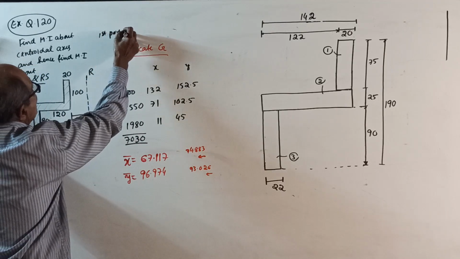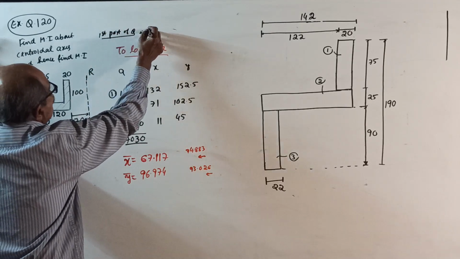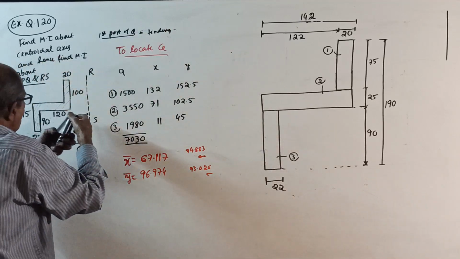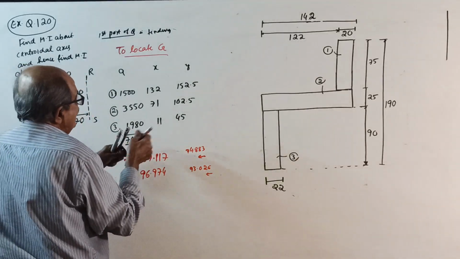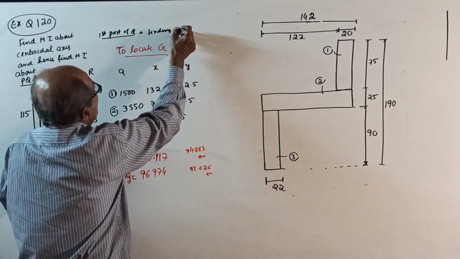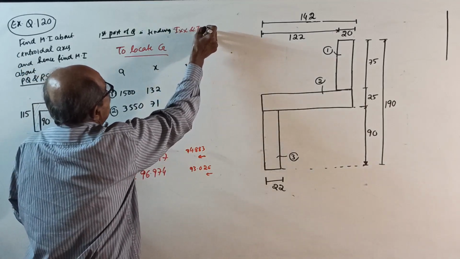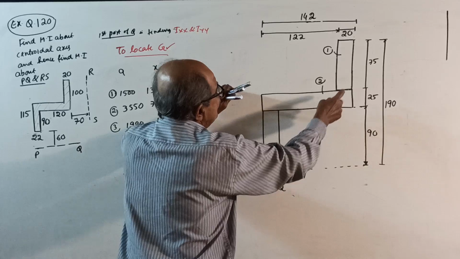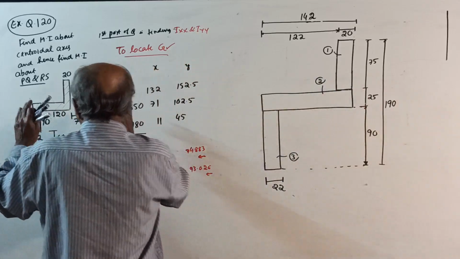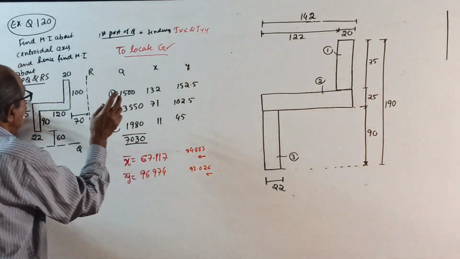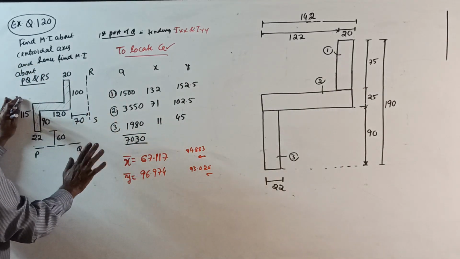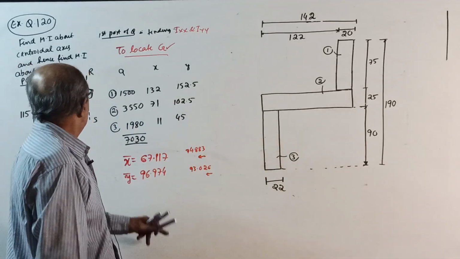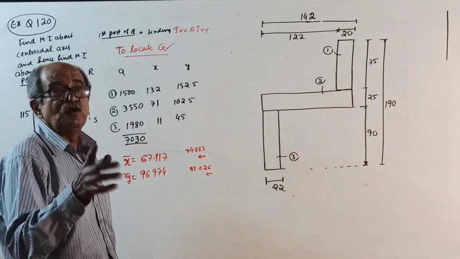The first part of the question is finding the moment of inertia about centroidal axis, or briefly, finding Ixx and Iyy. You know it. So for that you have to locate G. I divide it into parts. Dimensions you have to check, using the given dimensions. Don't mark RS and PQ now. For the given lamina, you locate the centroid. Make a note: RS and PQ will come later, not now.